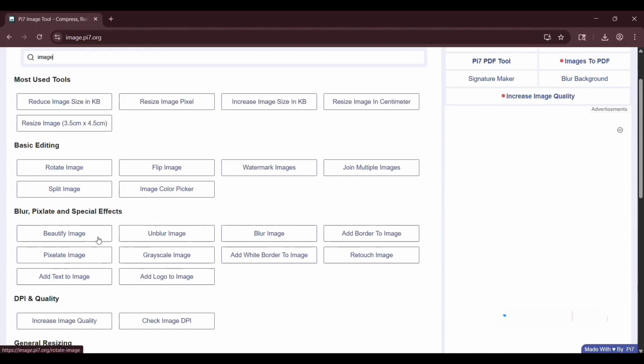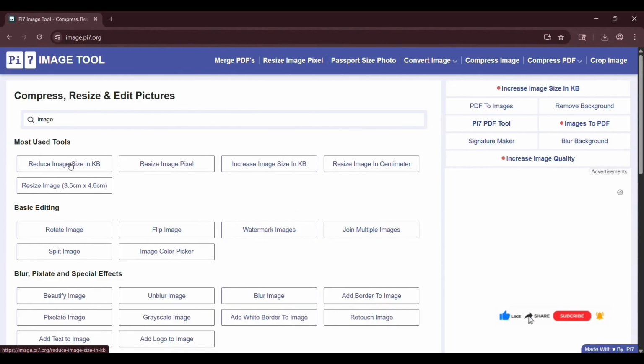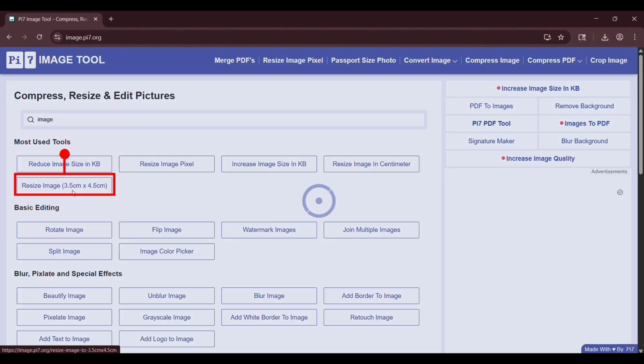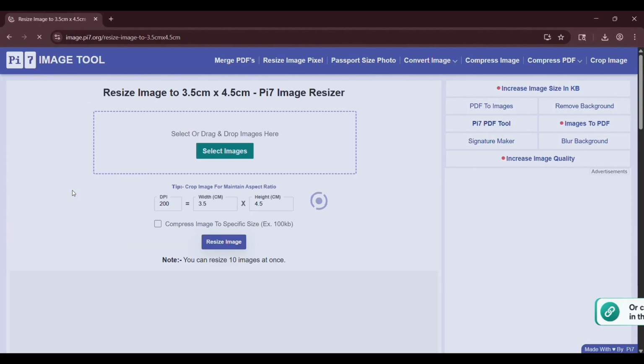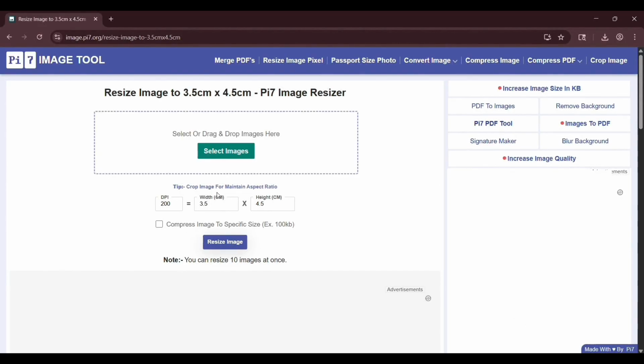For example, most government exams like SSC, IBPS, and RRB usually ask for a photo dimension of 3.5 centimeters in width and 4.5 centimeters in height. To do this, we will click directly on the 3.5 by 4.5 centimeters option available on the website. I need to mention another important thing here. Even though this is a direct tool, you can easily change the width and height shown here if you want to. That means, whichever direct tool you choose, you can adjust the dimensions according to your needs and use it for other purposes as well.